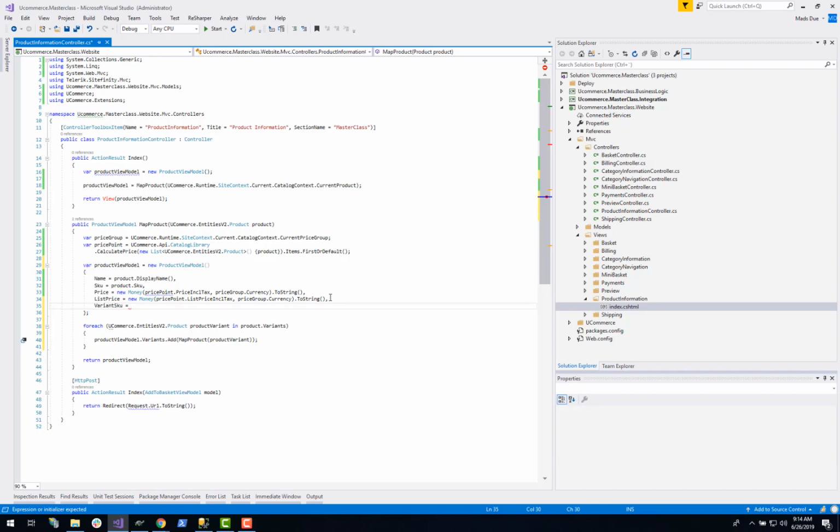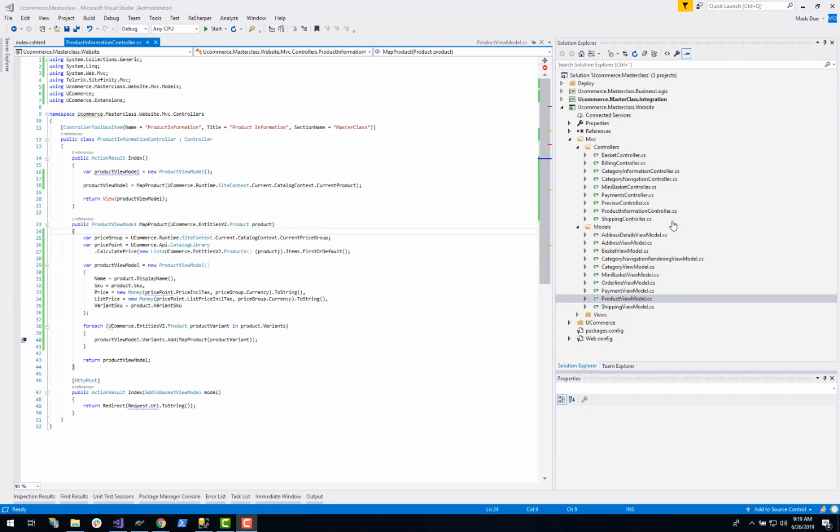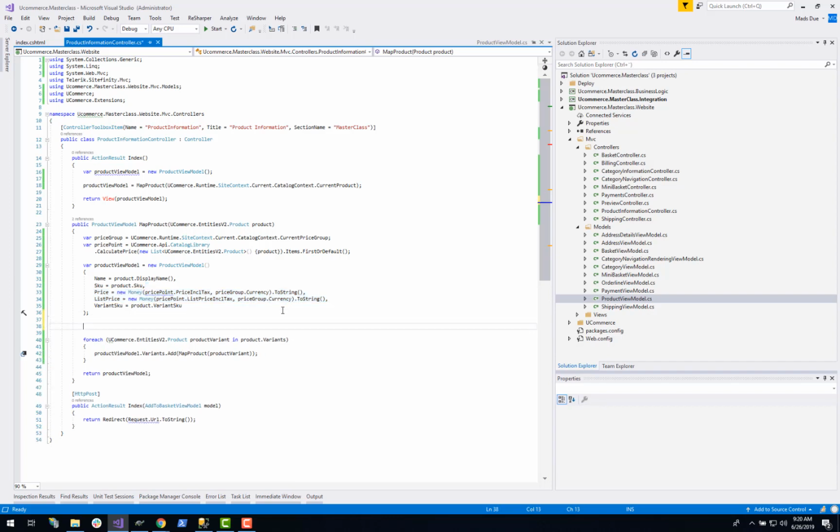So in here, if this product that we are mapping, by calling the map method down here, becomes a variant, it will have a variant SKU. If it is not a variant, this will basically just be null. So we can keep the structure like this. And then we need to make sure that the price is available, because a product variant can either have the price point from itself or from its parent. So we will have to take those two lines out and put them into an if statement to make sure that there is a price point for the variant, or if it is coming from the parent product.